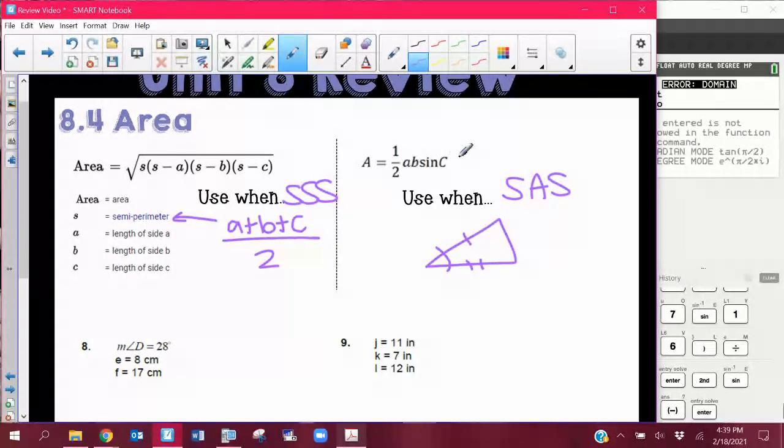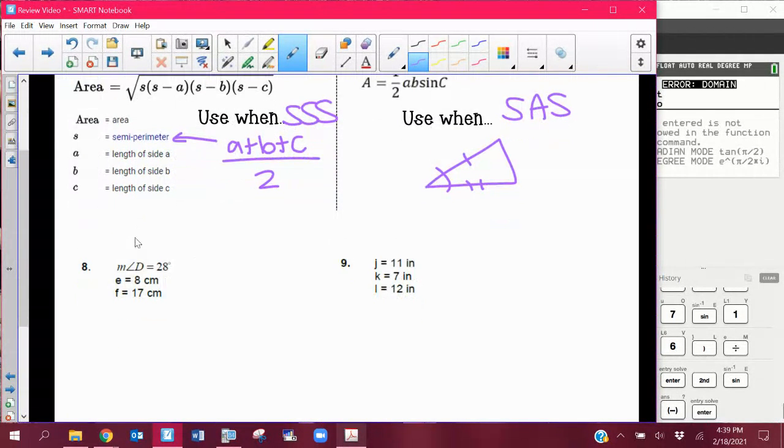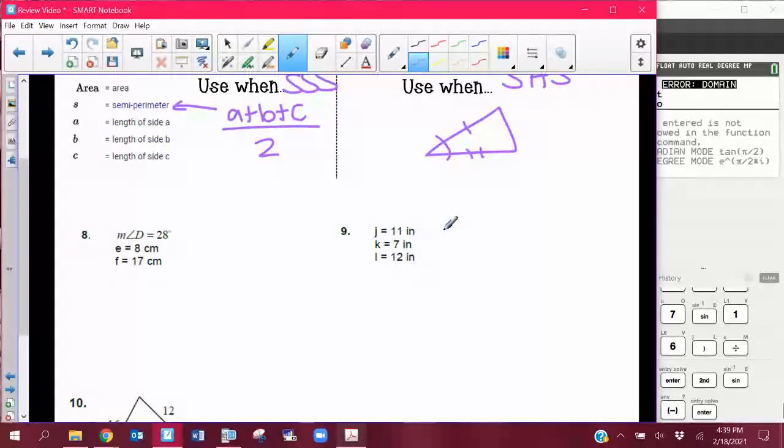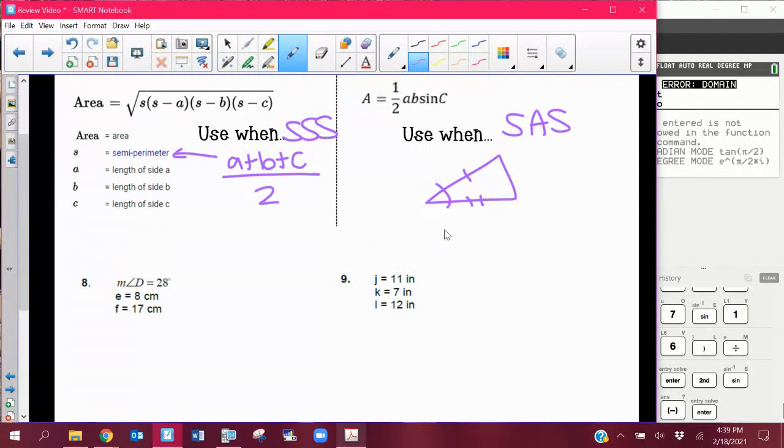Because again, there's 3 different letters here. If you have 3 different letters, you probably have a side-angle-side triangle. So if I look at these 2 cases, again, it is the most useful, and I need to see my formulas. I don't have these memorized. It's the most useful to draw a picture for yourself to see which case you have.